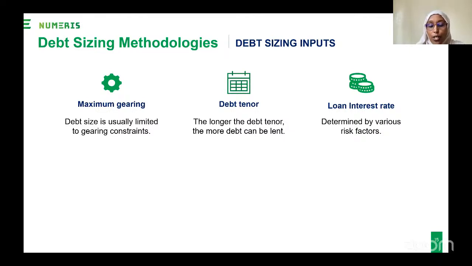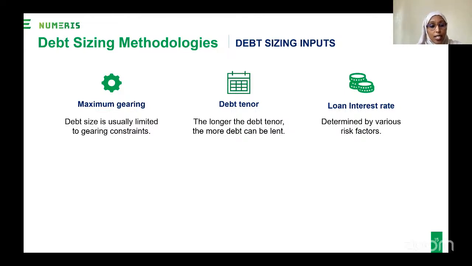This basically refers to the length of time until a debt obligation matures or is fully repaid. This is determined by various factors. The project itself, of course: no lender can give a debt tenor that extends beyond the life of the project, or even exactly matching the life of the project.